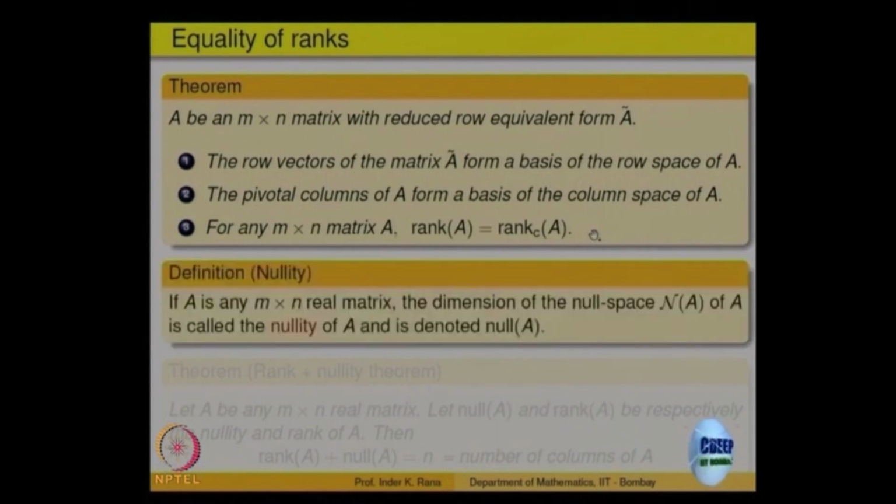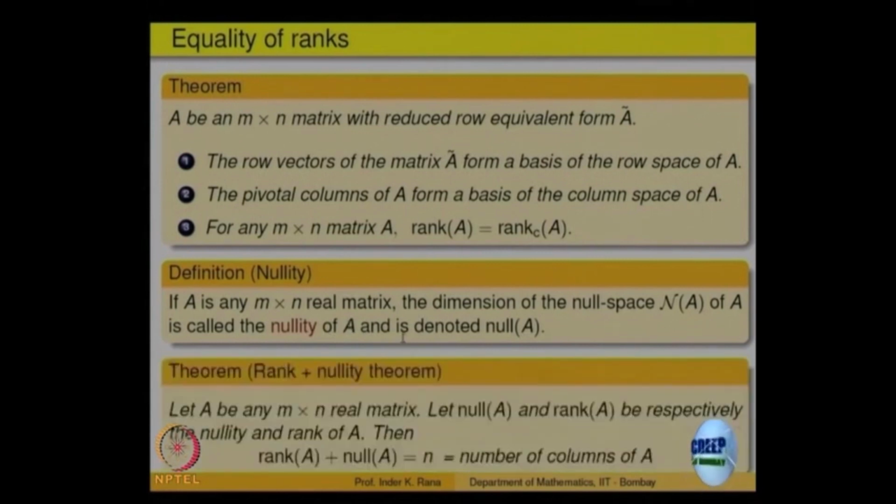One introduces the null space, remember Ax is equal to 0, all the vectors x satisfying that is called the null space. So, the dimension of the null space is called the nullity of the matrix A. And there is a theorem which says that given an m cross n matrix, if you add up the rank of the matrix with the nullity, the sum of these two is equal to n, the number of columns of A. These two always add up to the number of columns. Again, the proof is easy, but technical writing is involved, so we will not do that. We will use this result and verify it in examples.